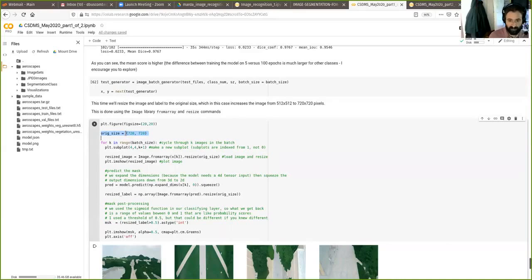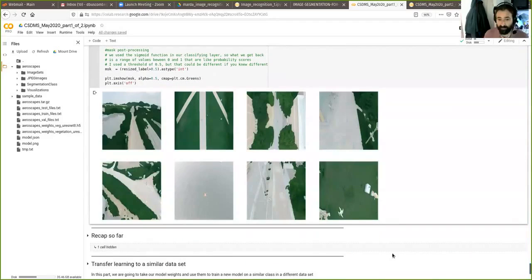So this time I'm just going to do an interpolation. I'm just going to resize it. I'm going to take the image and resize it, giving the image the same size as what the model expects, which is 512. So here I've got the image that's been inherited, and then it's just passing through here. The prediction happens here, and then the resizing happens there, and then just plot. And you can see that it does much better this time.